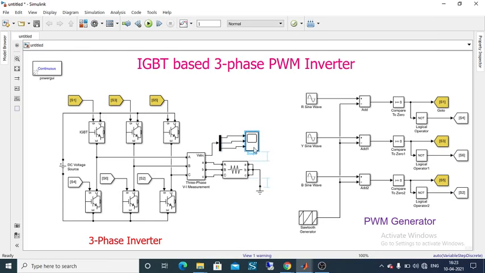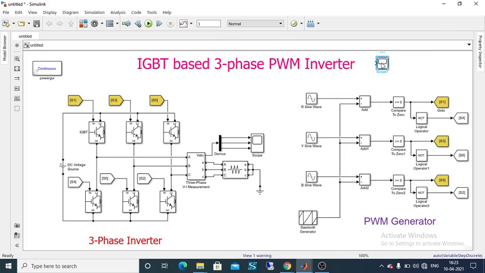We are able to measure the 3 outputs separately in the scope itself. Yeah, so this is a Dmux. At the same time, we can also check here how the R phase, Y phase and B phase and the sawtooth which have been generated, and we can also check the triggering pulse also. We will put another scope here, so simultaneously we can also check all those things.